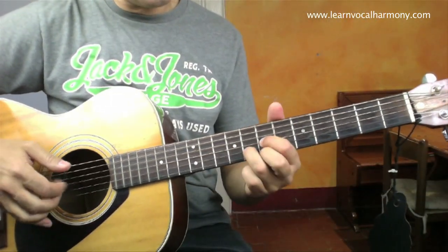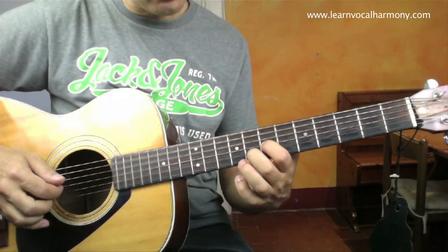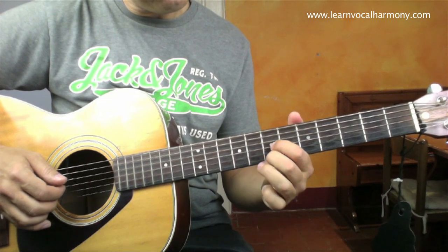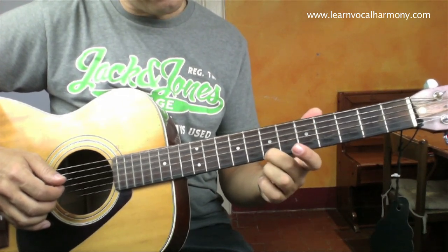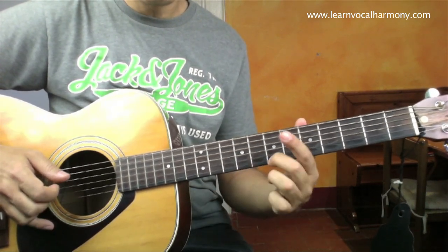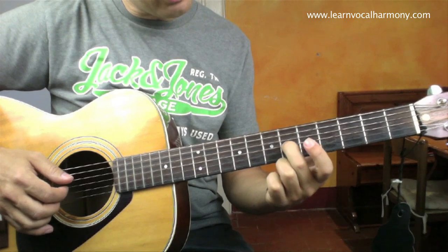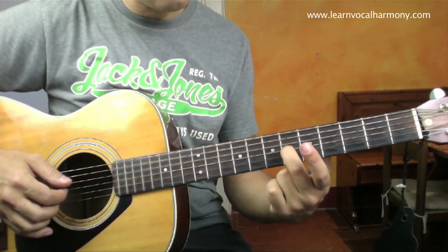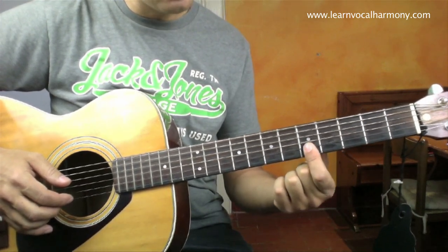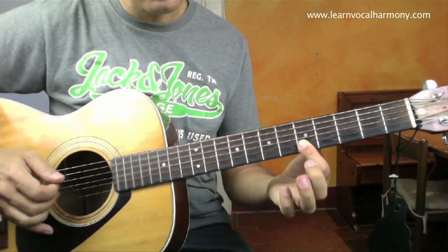Now the next ones. The next one is this chord, which you do by placing your index finger at the 7th fret of the G string, then your ring finger at the 8th fret of the B string, and then your medium finger at the 7th fret of the high E string. Okay, this one. Then you move to this chord, which you play by placing your medium finger at the 6th fret of the G string here, and then with your index finger again you press two strings at a time, so you have to place your index finger at the 5th fret, pressing both the B string and the high E string.